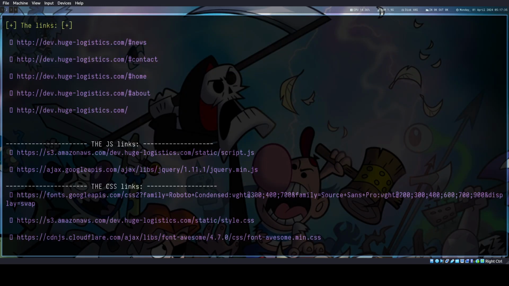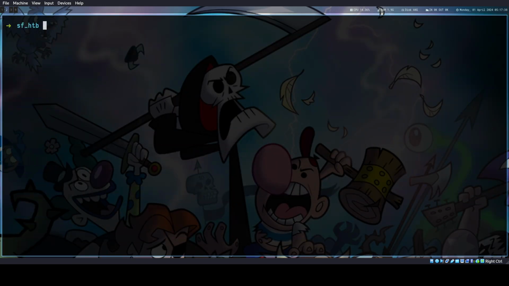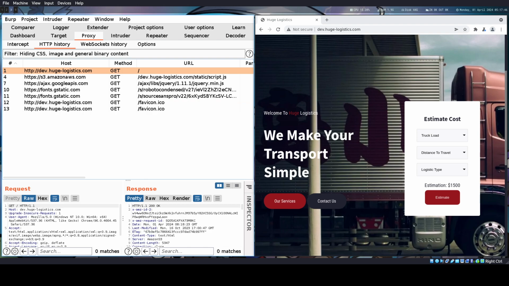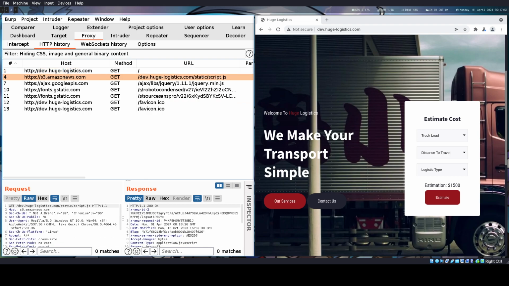So let's start. All right, let me clear it, because I have the website loaded over here. Now as you can see, first there is the GET request for this particular website itself, and the second request is for this particular amazonaws.com S3, which means there is an S3 bucket running in the background, and it is loading this particular script from that bucket.